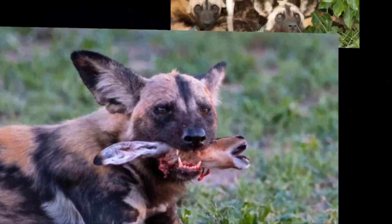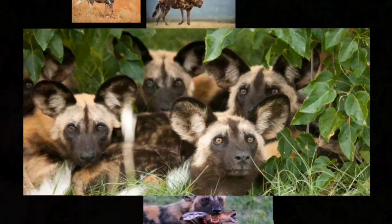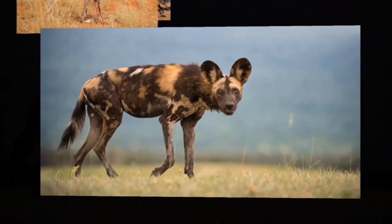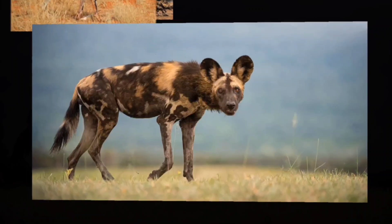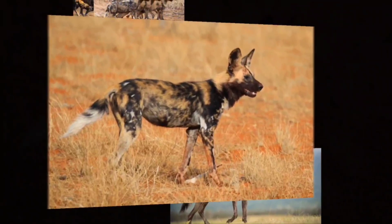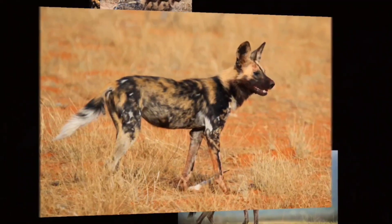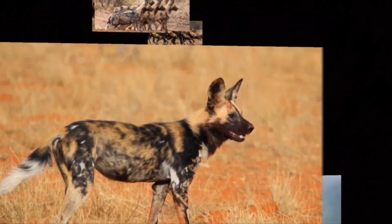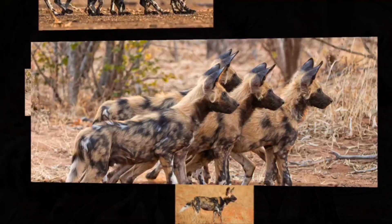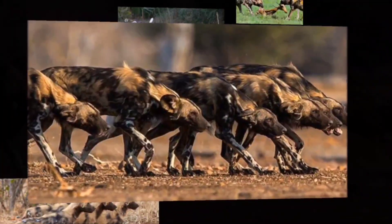Similar to wolves, all five types of African wild dogs form dens, which are usually abandoned areas such as hog holes or areas that aardvarks had previously dug out. Their highly social nature means these dens also make for an excellent raising and protecting ground for their pups, not to mention the vulnerable females when they're birthing a new litter. Interestingly, their dens also function as a semi-hospital, with the dogs protecting their own — an injured wild dog will remain in place while the rest of the pack brings it food until it's ready to hunt again.